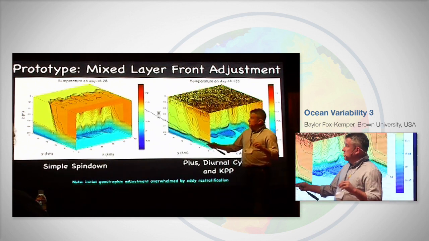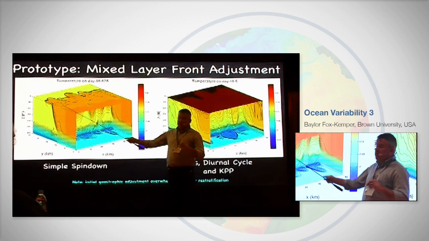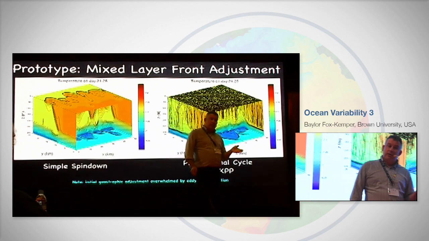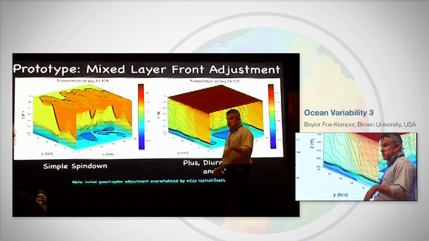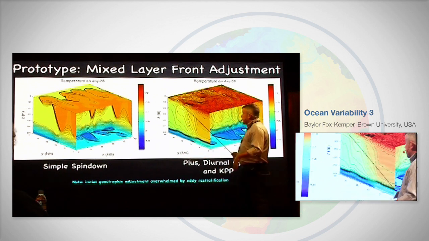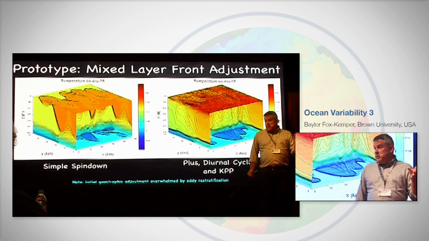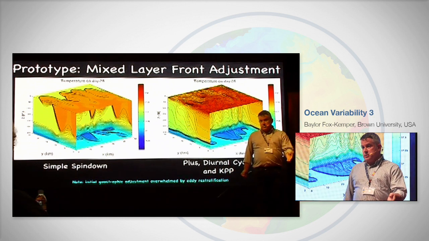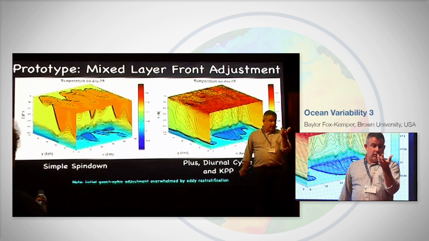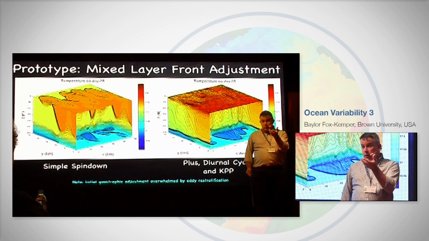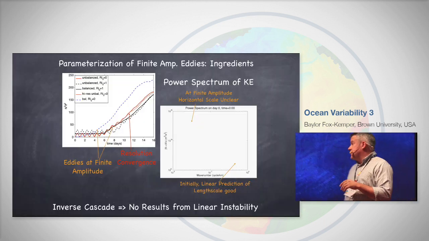So these 250 simulations allowed me to vary the mixed layer depth, the strength of the front, the rotation rate of the planet, the subgrid viscosity, the subgrid diffusivity, whether or not there was a diurnal cycle included, whether or not there was other boundary layer mixing like KPP or different schemes all put on, vary that whole set, and then look at the common threads that cross among all of those simulations. That was the way we got to these pieces that we found.